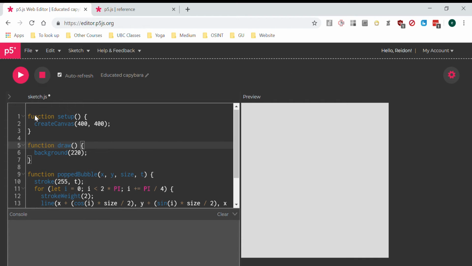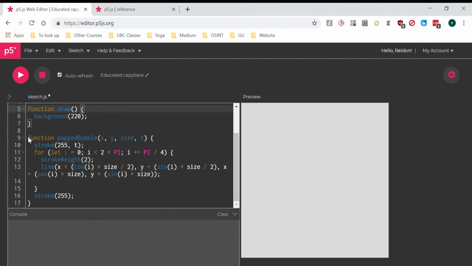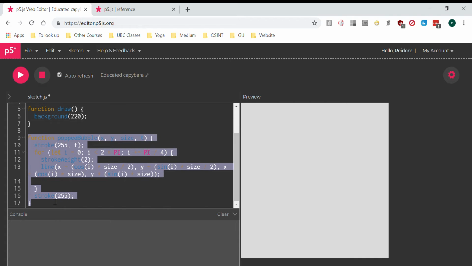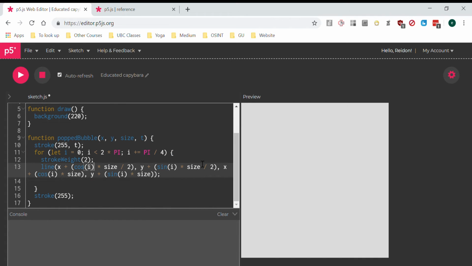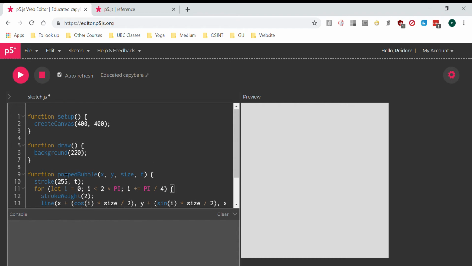today. I kind of have stuff set up, and in the starter here, we're going to give a function for doing an animation for a popped bubble, just because with this one, it does involve radians as well as some other trig functions, and that would probably be scary to some kids. Let's be honest, I'm an adult and it's kind of scary to me. So we're going to make sure that we give them this function so that they don't have to make it themselves. But what we're going to be doing today is making some bubbles on our screen.